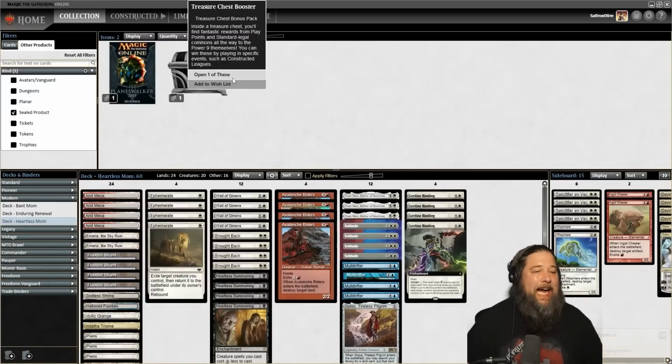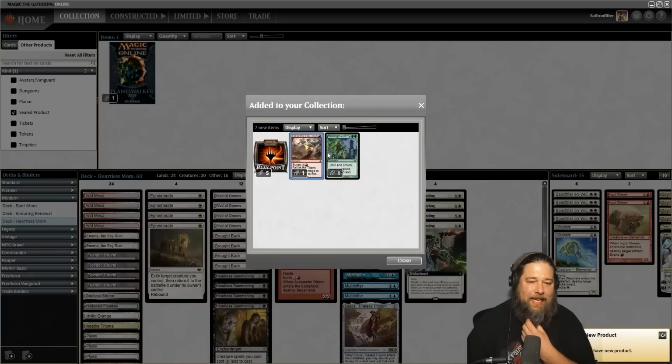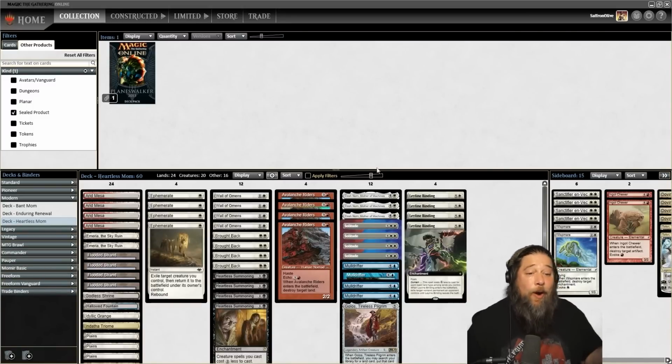Well, last shot for a complete set. Can we get something good? Fall of the Titan, Revenge of the Hunted. Treasure chest, pretty medium. Deck though, absurd.